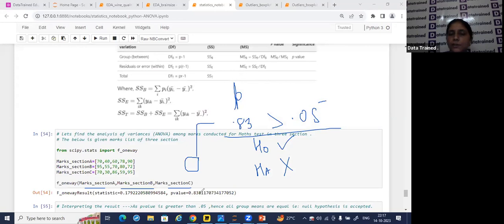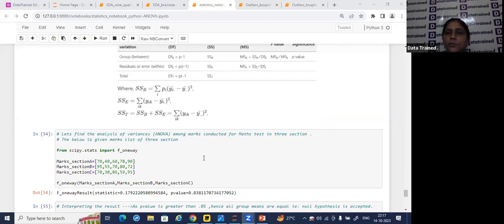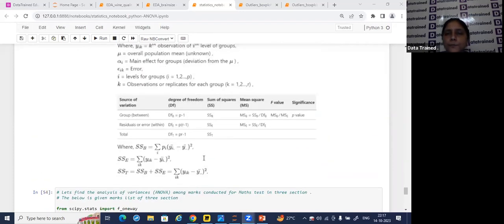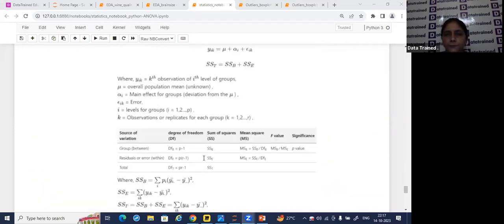So all the students of different sections are having almost similar marks. So there is not much variation. So in this way, we need to check the p-value.